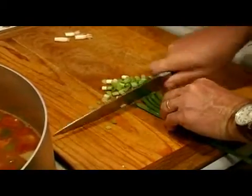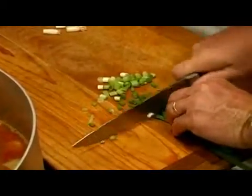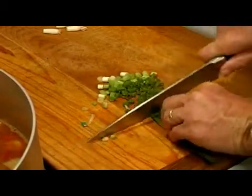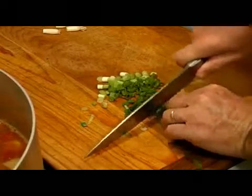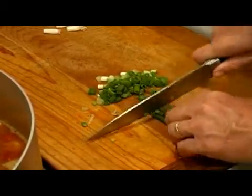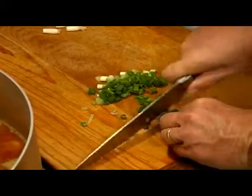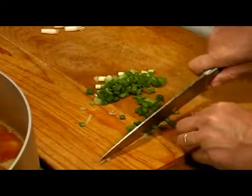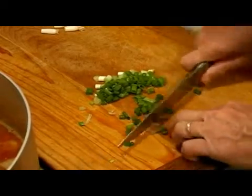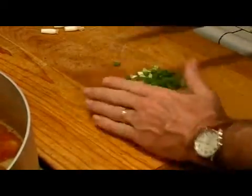So here's your white, and here's your little transition into the green part. I like the bolder flavor of green onions rather than chives for this type of dish because it'll really stand up. Chives are also good, you know, they're the onion family, but they're a little milder in flavor, so I like to use those more as a sprinkling on top of things like baked potatoes and all. But this is what you want to do for your green onions.